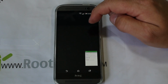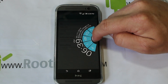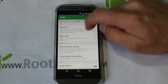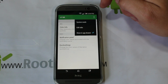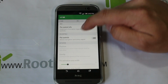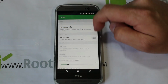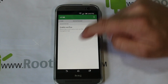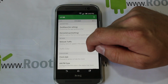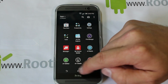And just all kinds of coloring. Now actually, right there you could see that was the PIE control I just turned on. There's PIE controls, gives you a bunch of information. It's just, yeah, it's packed full. Miscellaneous. You got up here system mods, edit tabs. Yeah, this thing's just going to be crazy full of really cool information. So PIE control information, some different things you can do on there, and so on. Like I said, I can't even go through all this because it would take me probably 15 minutes or half an hour to go through all the settings that you can do in Env Tweaks.